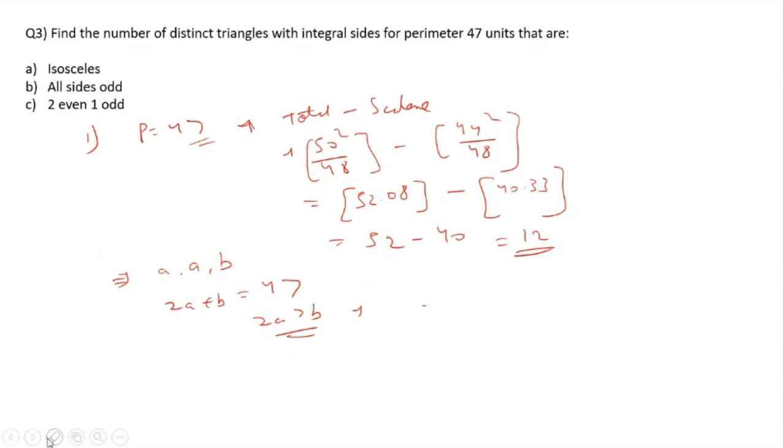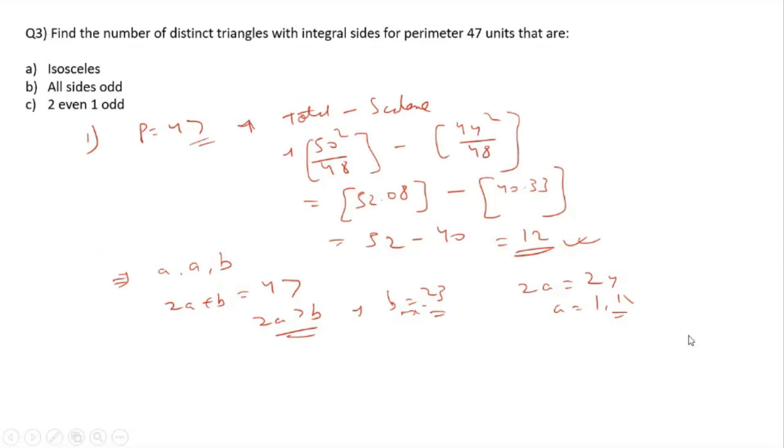This is only for if somebody doesn't know the formula or isn't able to recall it. 2A would be greater than B. So from this equation, if the sum of these two is 47 and this has to be greater than this, B can only go up to 23. Well, after 24, B will start getting greater. So the maximum value of B can be 23, and the limiting value of 2A would be 24. If B is 23, 2A would be 24, so A would be from 1 to 12. These are the 12 triangles. In case you don't want to remember the formula, this is another way to calculate the isosceles triangles, though the formula is useful: maximum B can be 23, so 2A can go up to 24, so A can go up to 12.